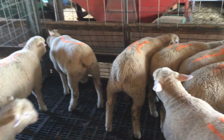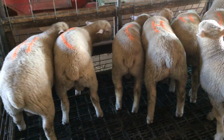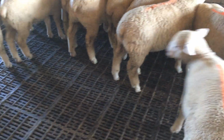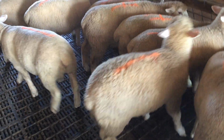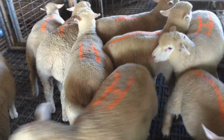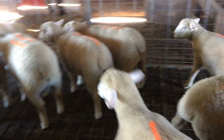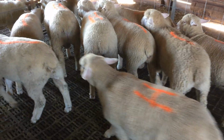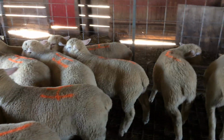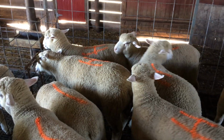But yeah, there's lambs out of 2 different rams in here. The sire to my blue lines from Canada, and then the sire to my yellow lines from Canada. I used those 2 rams on the purebreds. Those are the only ones I used this year. Last year I used 2 different ones. I thought maybe if I use different rams on those purebreds, that'll be a good draw for any potential customers. Just kind of keep shaking the genetics up.